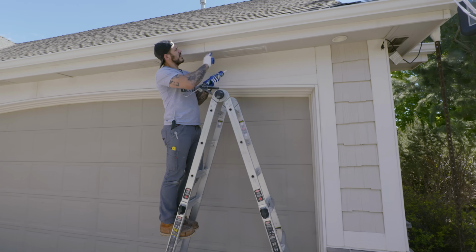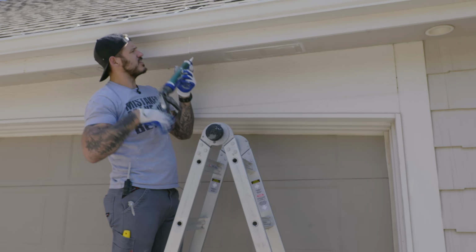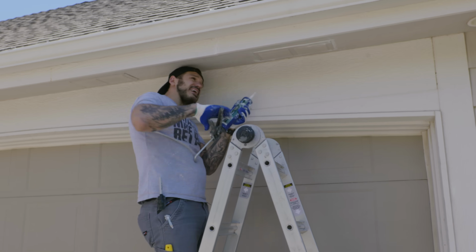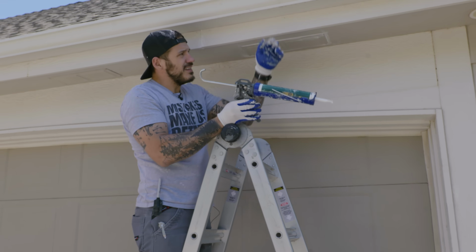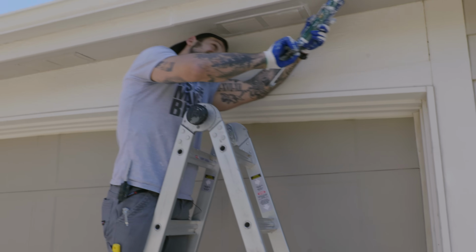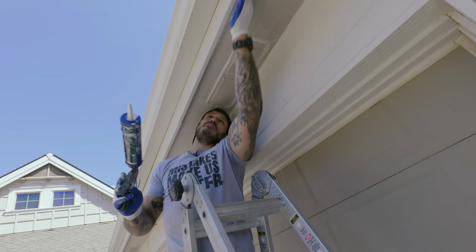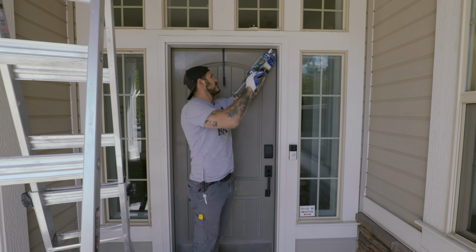While I'm up here, next we gotta do all these transitions of the fascia. As you can see, the old caulking cracked. Again, it's gonna happen. It happens. But the most important part really is the underneath part. It almost everywhere cracks. And that is why all of these swell up as water gets behind them and starts absorbing. So this basically creates a dam, if you will. Not cussing, it's a dam, okay? Just a little barricade.